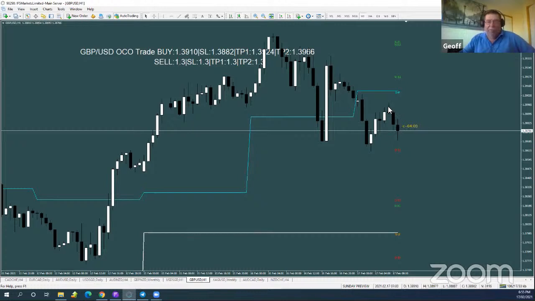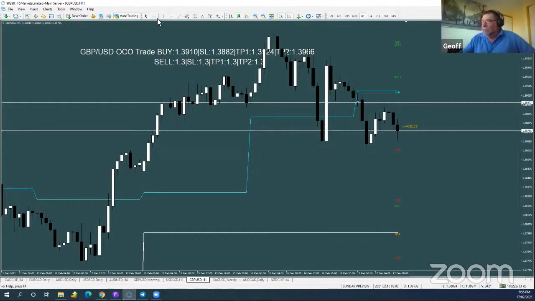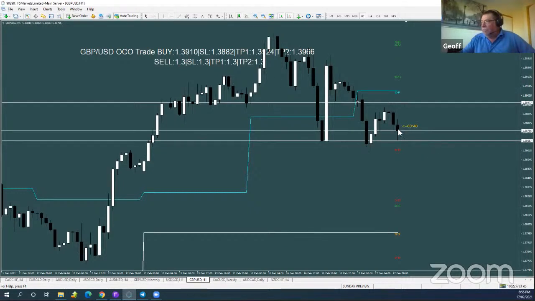1, 2, 3. They're the three bars that we're trading as a breakout. Those of you joining us for the first time, we isolate the last three bars prior to London Open on the hourly chart, pound US dollar. We then set a trade long above the high, and we put our stop loss below the bar that is responsible for the high. And we also place a short order underneath the bar that is responsible for the low, and we put our stop loss above the bar that is responsible for the low.